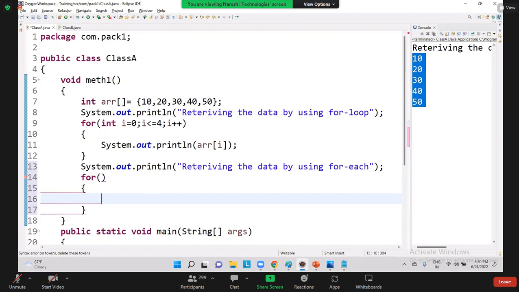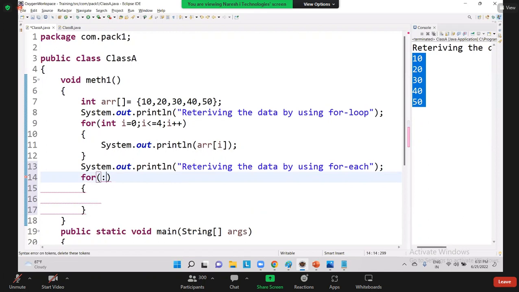In a forEach loop, you should not write any semicolon, not even a single one. What you need to write is just a colon, not a semicolon. Am I clear with this?